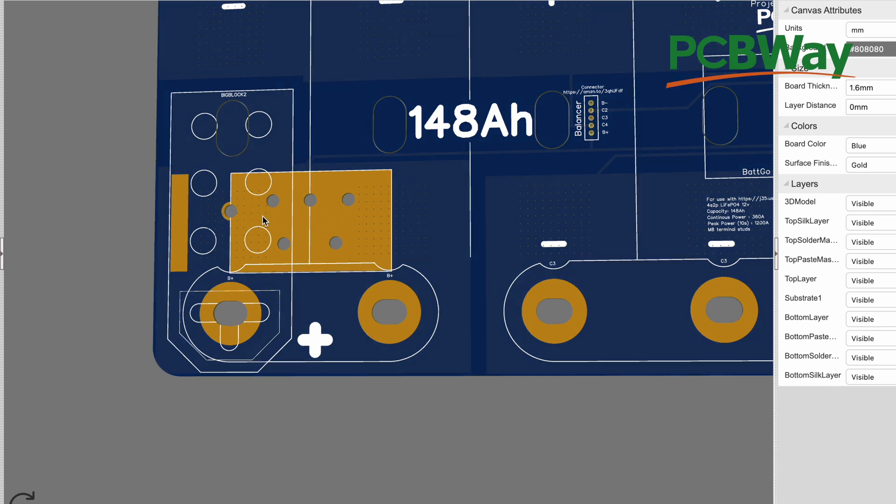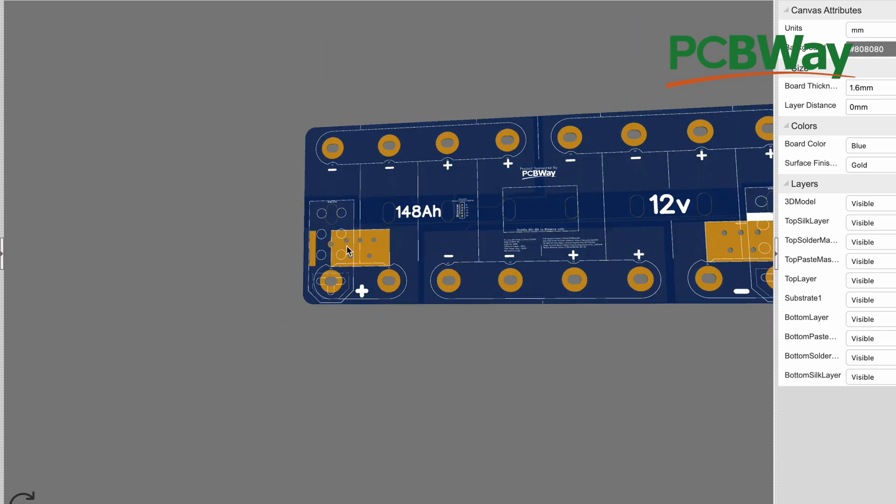These pads right here were designed so that you can put a terminal block in here that is made out of aluminum and has holes on one side that can carry up to high-quality two-gauge cable. And then the other side is four American wire gauge. And then the other ones are two-O, one-O, or zero gauge — depending on what brand of cables it is. So that's what these exposed things are.